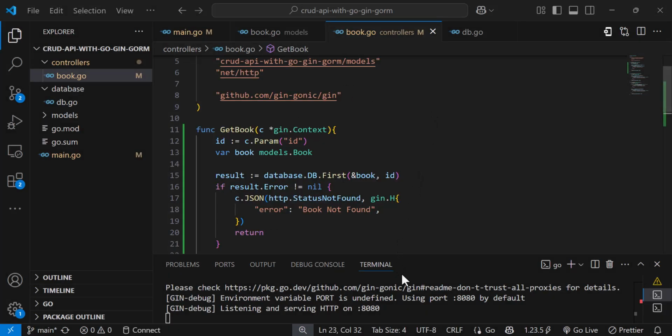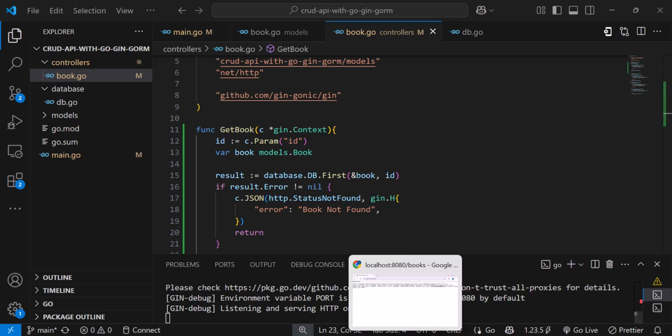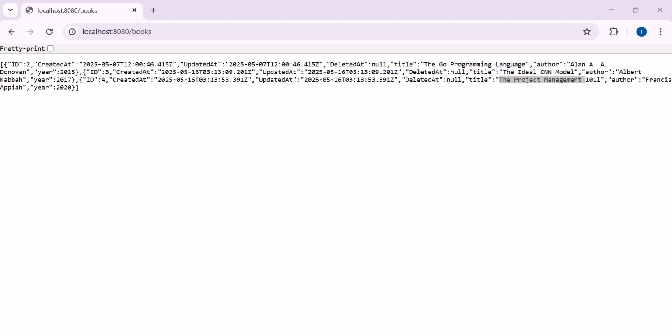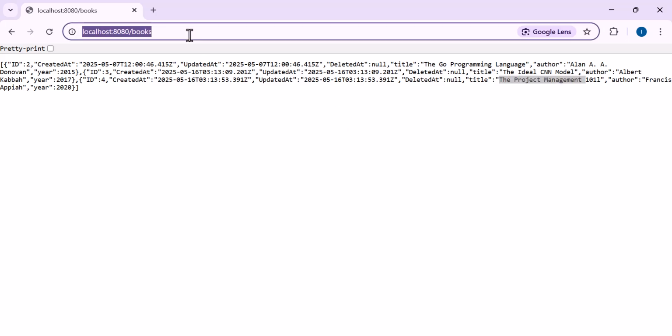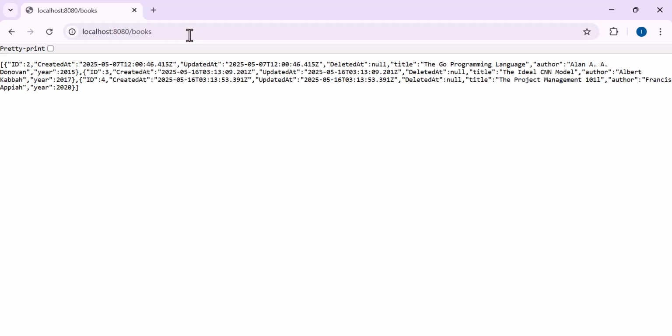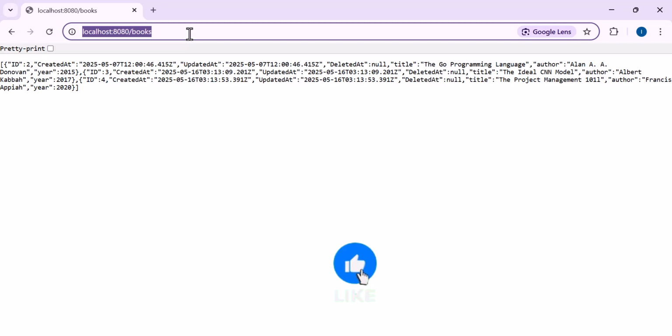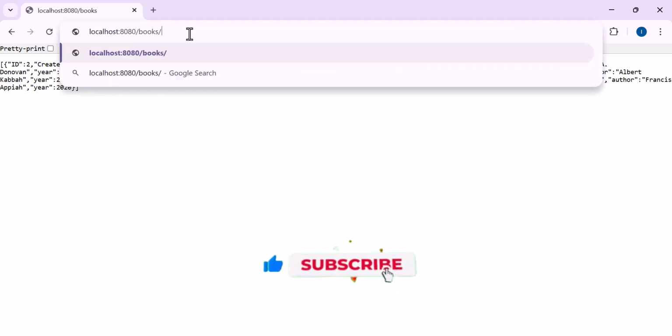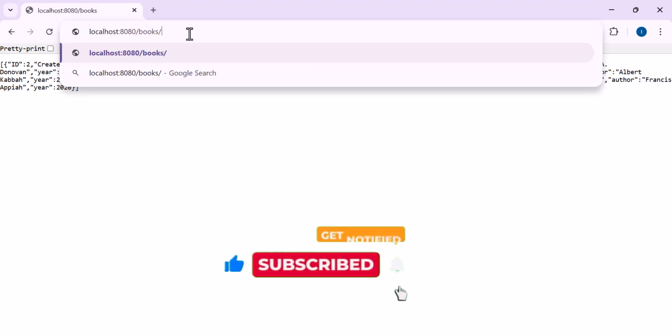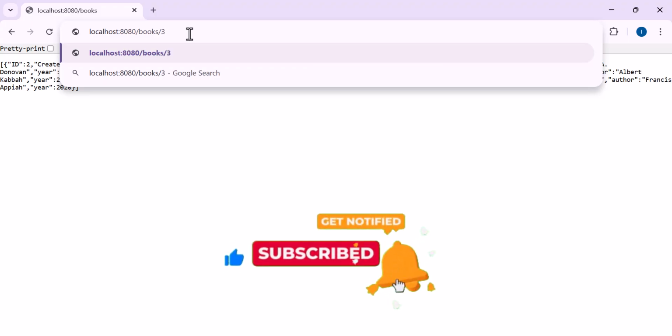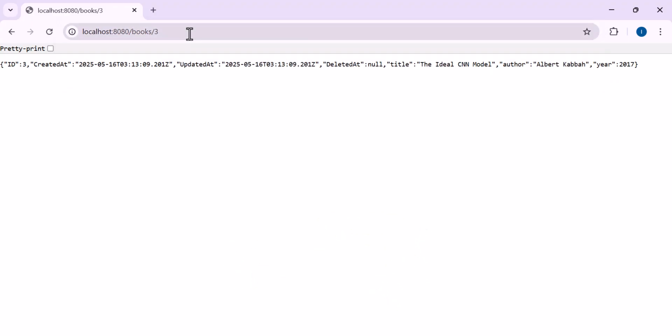All right, now let's go inside our browser over here. So when we do slash books, all of them are here. So let's get a specific one. So let's do slash 3. Good. You see, we are given the book that has the ID of 3.